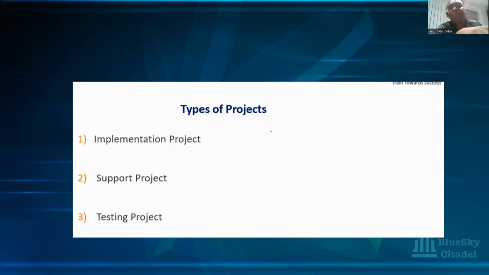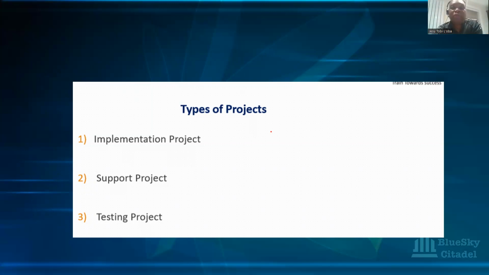In the implementation, the BA is always part of it, because for anybody to implement, they need all the requirements from a BA. Remember what the BA will do: they look at the old system to hand over what needs to be implemented. When they do their mapping and other analysis, they hand over to the implementation team, and the implementation team starts implementing. Most of the time, BAs also know how to implement. I've seen that many times. I'm a BA as well, and I also know how to implement. The only thing is I do more implementation than I do BA.